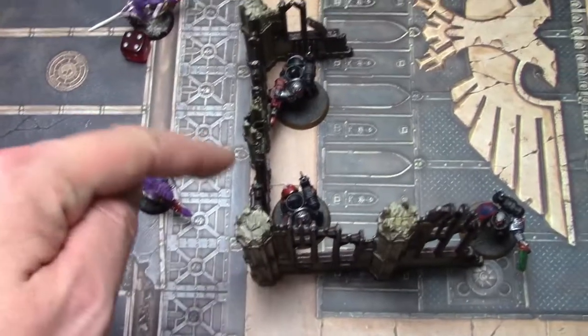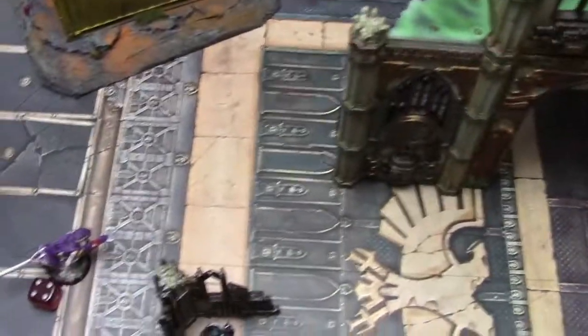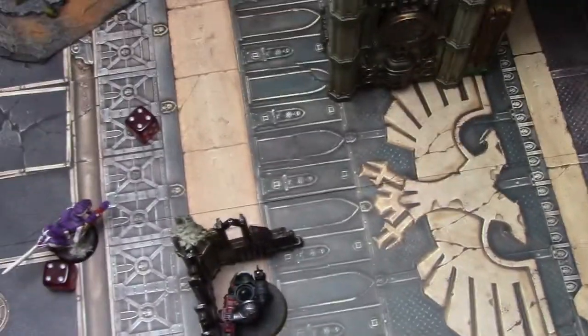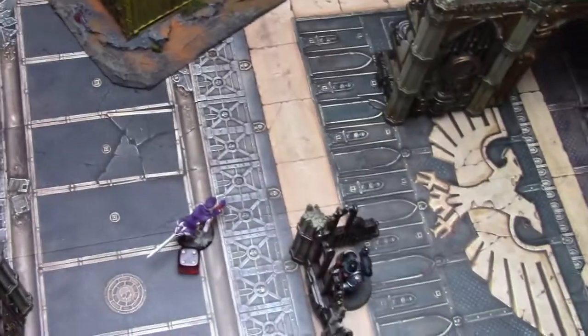And then all the other Tyranids can shoot, so I'll just quickly go through. I'll start with this one. We'll be firing at this one. Obscured, so hitting on 5s. Nope. Then that one, he'll be firing at that one, and he'll be hitting on 6s because of obscured, and he misses, and he has a flesh wound.